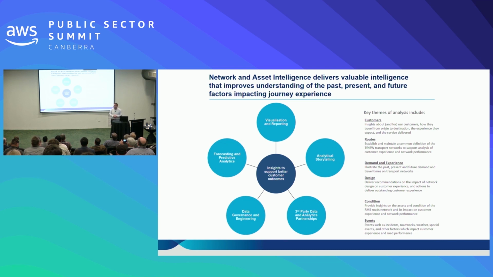And so we've really focused over the last 2 years on building capability across all these different domains, whether it be visualization, data science, forecasting, or even partnering with third parties to buy data that can help us make better choices about how we improve our roads network. And I think underpinning all of this was an ethos that we established within the group, which was about democratizing data internally to really empower our colleagues to make better choices.